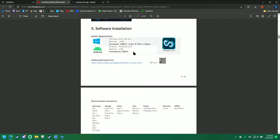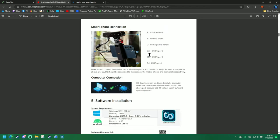And the apps that are on the phone that let you use it, because it's such a new device, I downloaded like 10 apps. All 10 apps recognize it, but then just disconnect because they don't have the software out for it right now. So maybe by the time you guys are watching this, there will be something out there to where you can download it and use it. So this setup right here is basically obsolete at the time of making this video. So I'm using the PC connection.